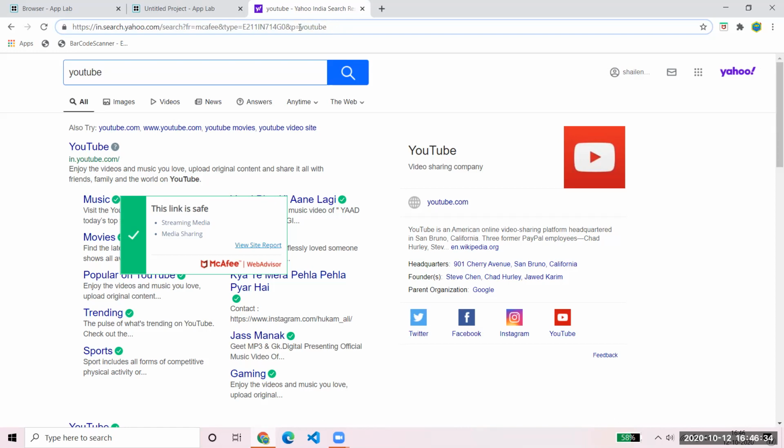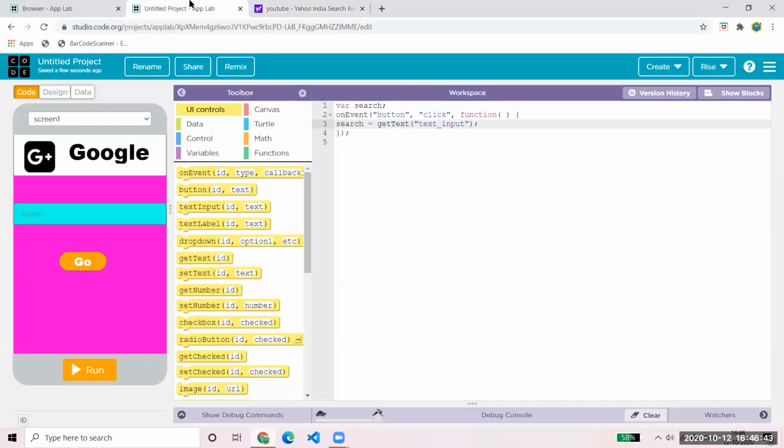So now what we have to do is copy this whole link. I will prefer you to choose yahoo.com because the links which yahoo.com generates are quite easy compared to other search engines.